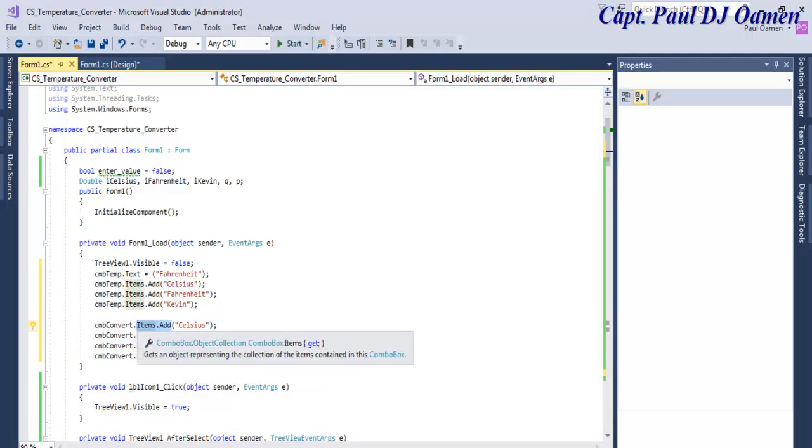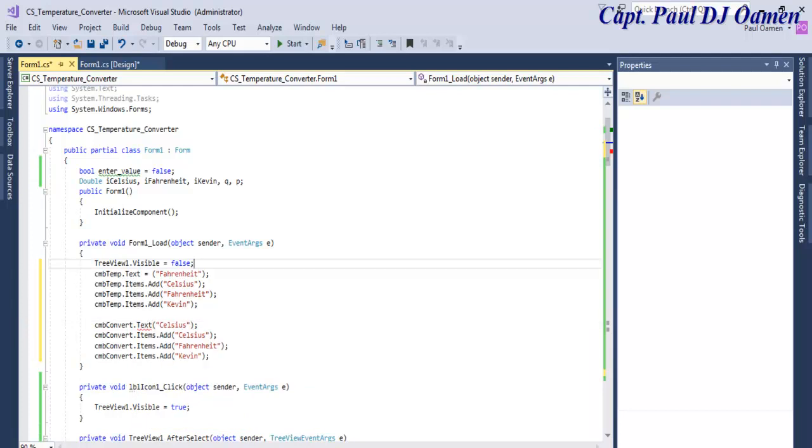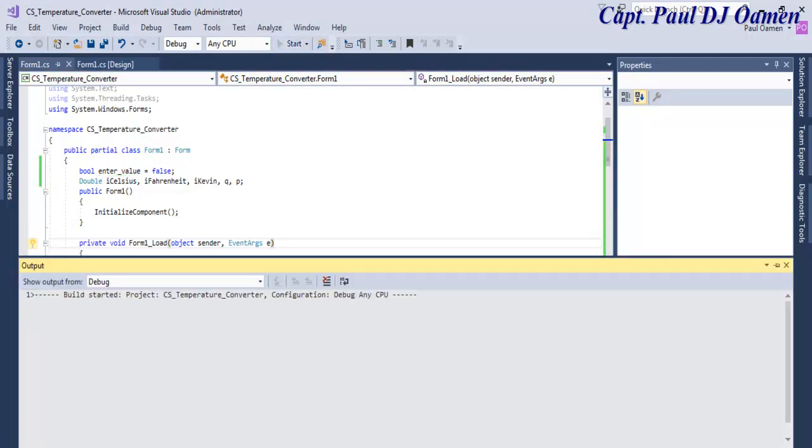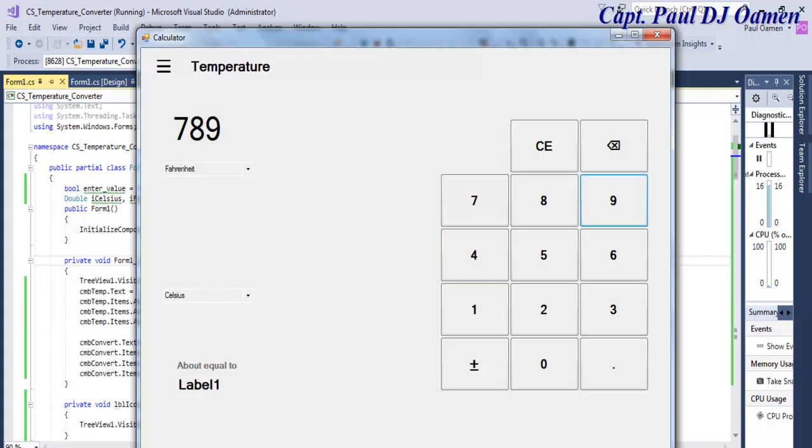Now the text. So that's it. So when I run it, let's see what's going to happen. That is it right there. However, I expect 0 here to give us a value in here. Okay, see, there's nothing happening.